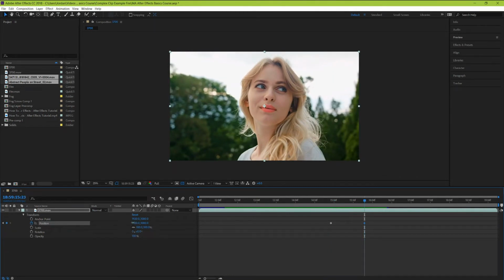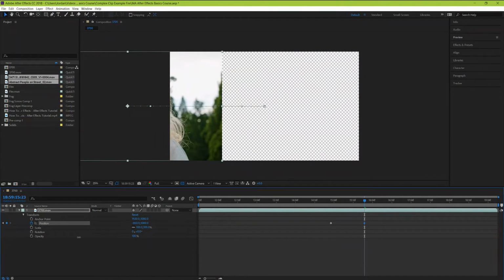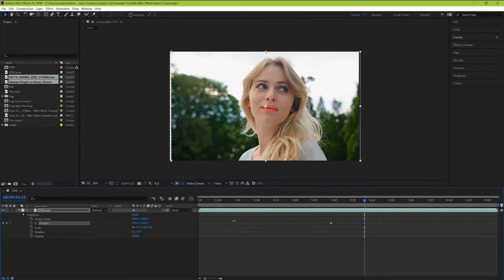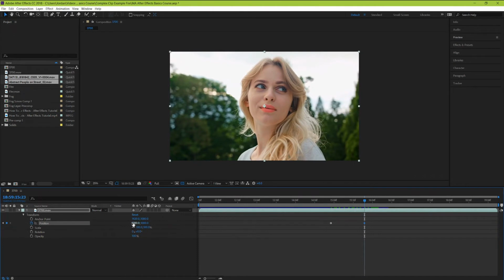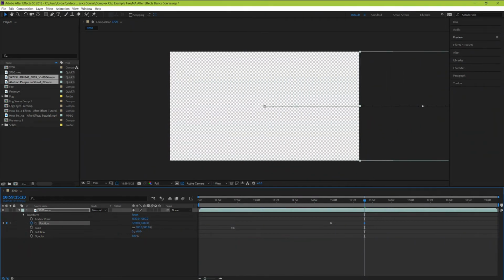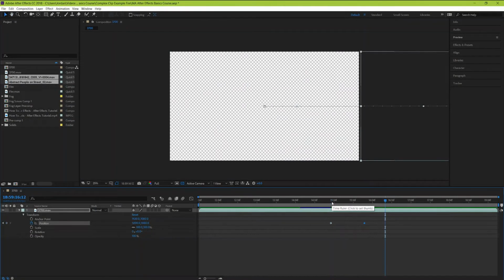A quick little note, if you're using these blue numbers here to scroll, holding Shift while making any changes will make it more sensitive, and holding either Control or Command while making these changes will make it very subtle. Try it out for yourself. Great, but now let's move it so that it goes all the way off screen to the right. Now if we go back to this first keyframe and hit the spacebar to play, we can see that we just animated our clip to move over to the right.